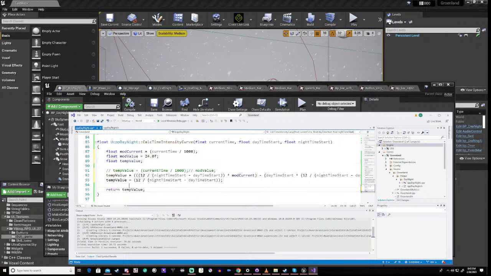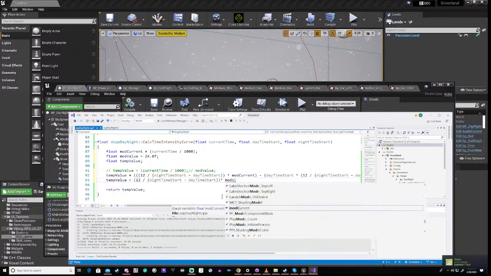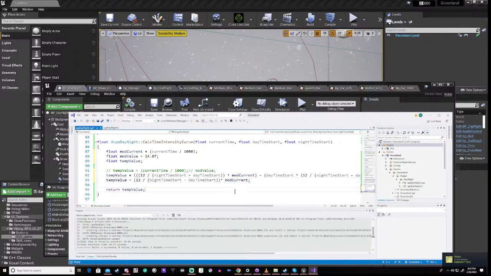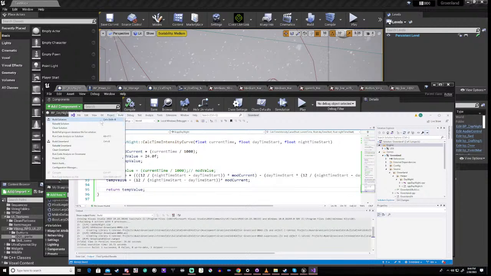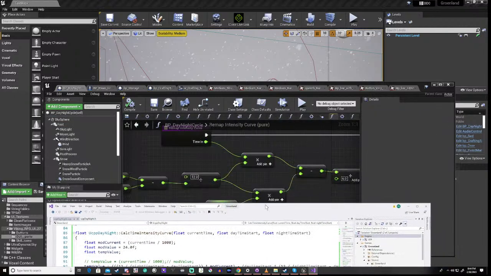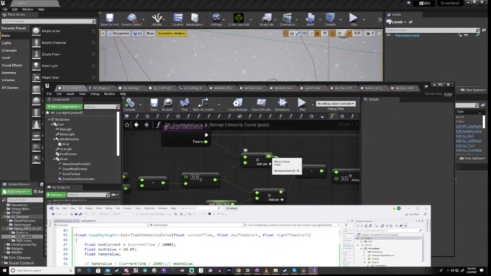Right, so we want to do times mod current here. Right, and that should give us this value here, because this is mod current and this is what we're calculating it to be.